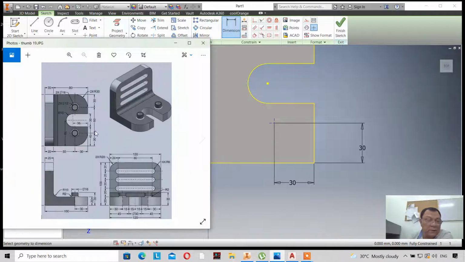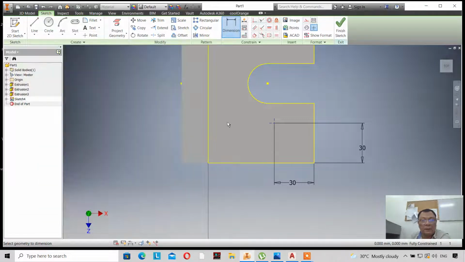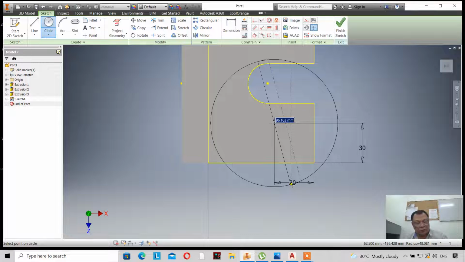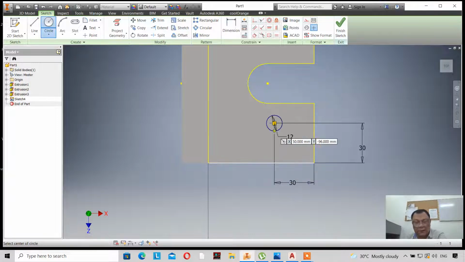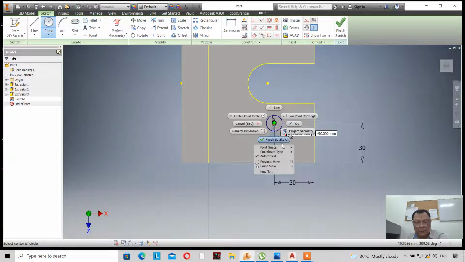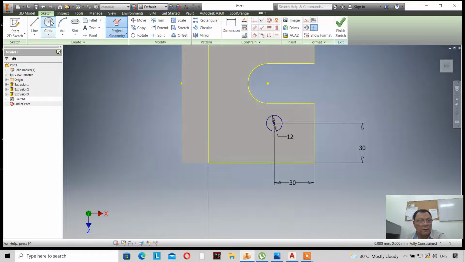I go back. I see that the diameter is 12 and 16. So I go circle. Select the point, diameter 12, right mouse click, diameter 16. So that is what I have.